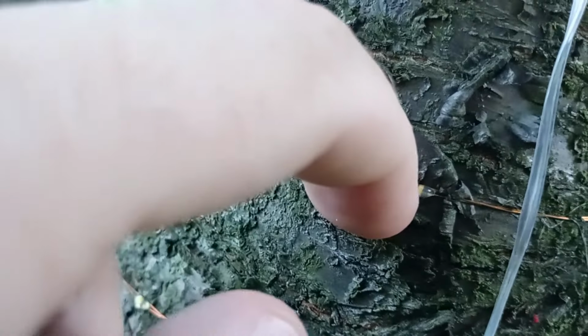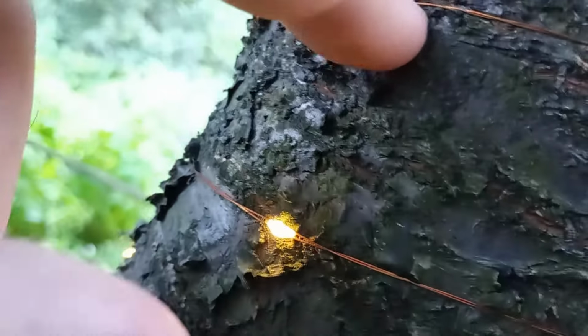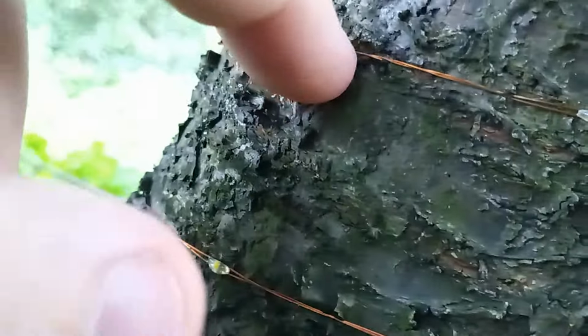Let's try splitting this. Nothing. No, I can't see anything. But it, oh, okay. So it's here, you see. Without this detector, it would be very hard for me to find the failed place. All right, so I will cut it and isolate it. And that's all. So, yeah, it works.